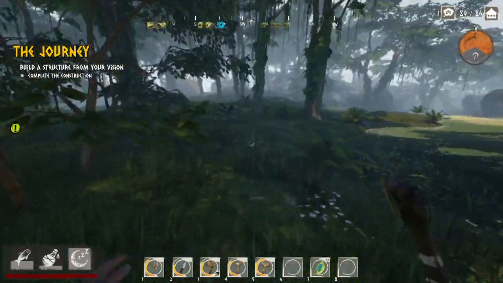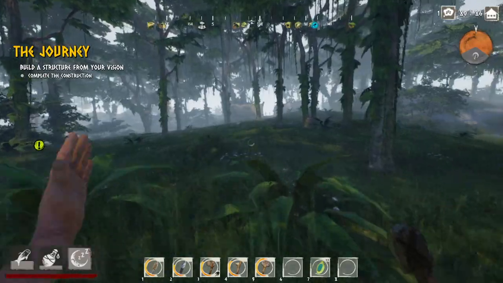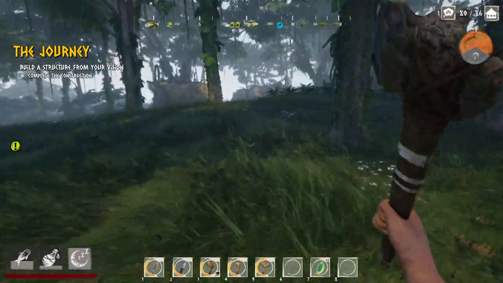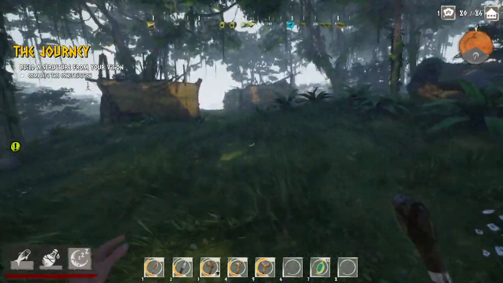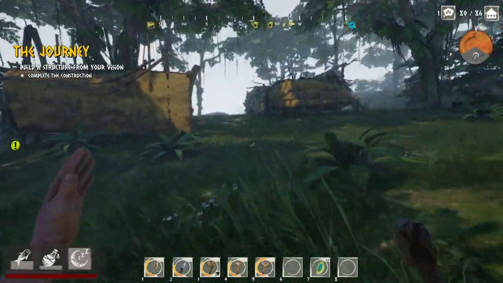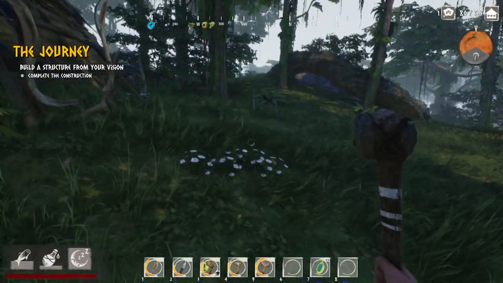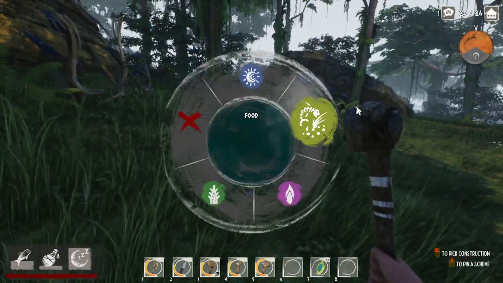Very silly. That means I'm going to have to build another farm closer to the cook, because I'm not going to build a cook out there. That's kind of annoying, to say the very least. I'd rather build a farm right here. Let's build a farm right here.